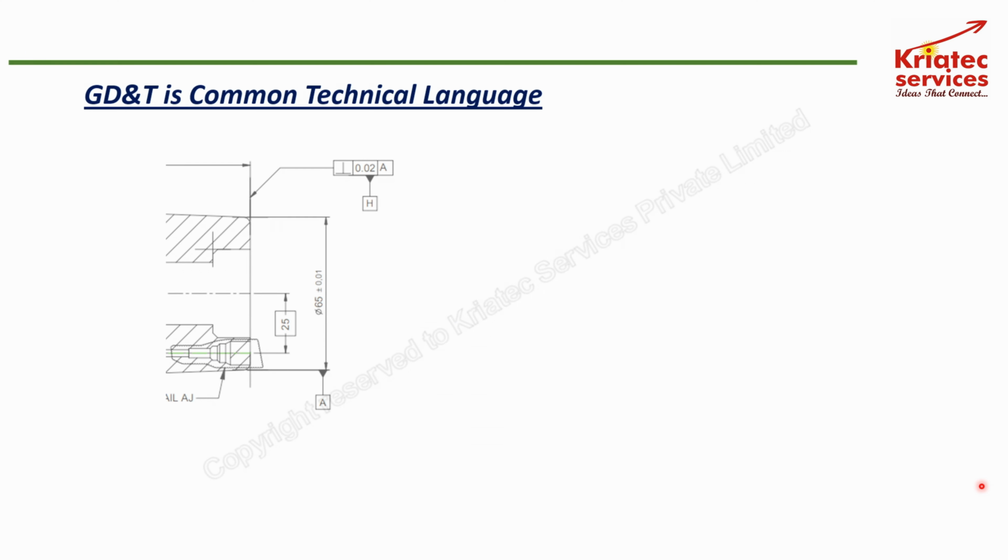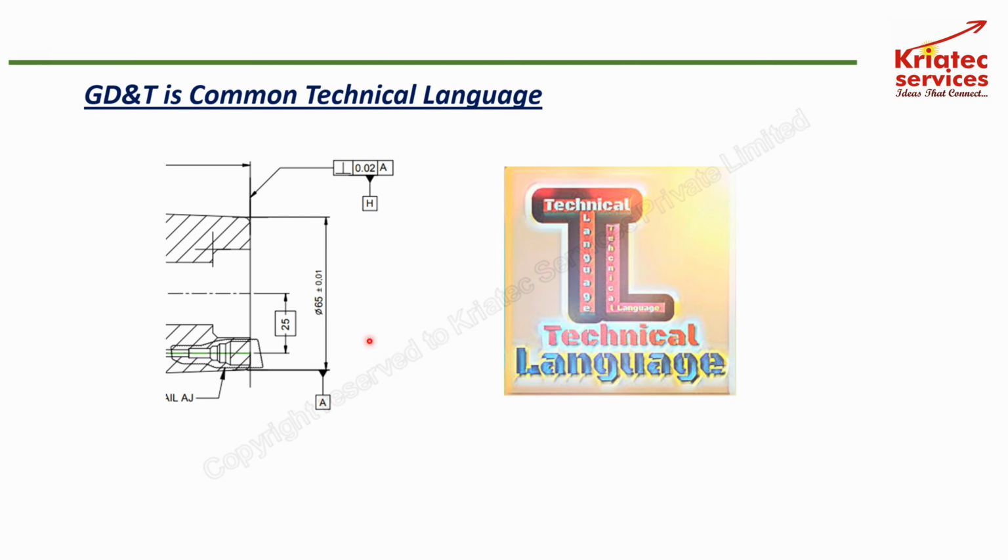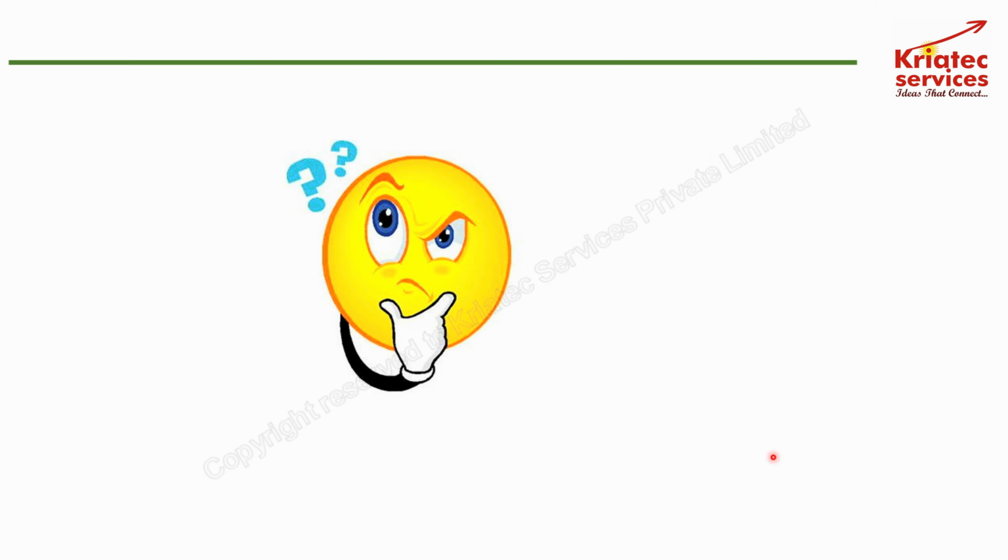So when a design engineer is designing a component and gives an engineering drawing to the manufacturer, they need a common technical language. GD&T is a system that regulates and determines that communication. The biggest problem is that people think GD&T is confusing and difficult to understand, but we have developed this course in a way to make the concepts and basics very simple to understand for you.